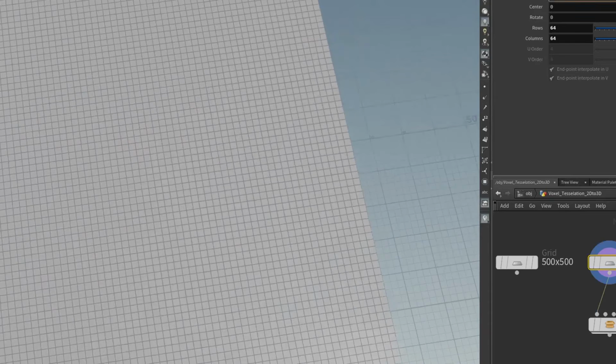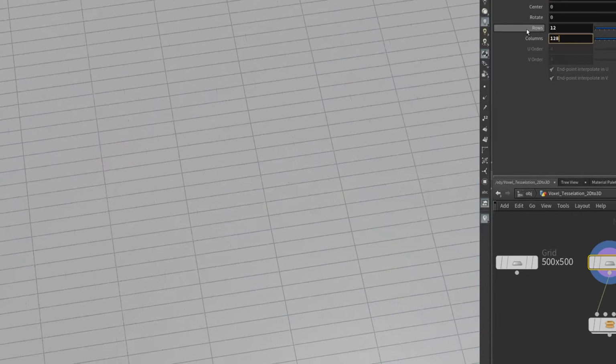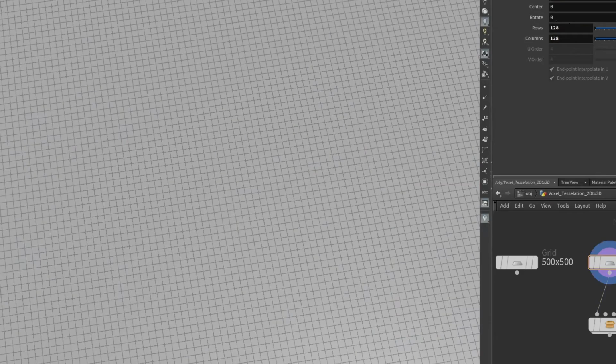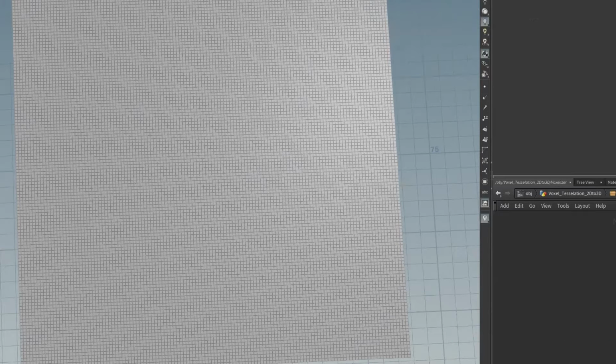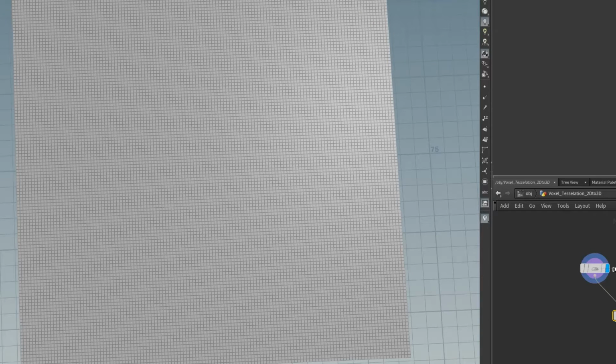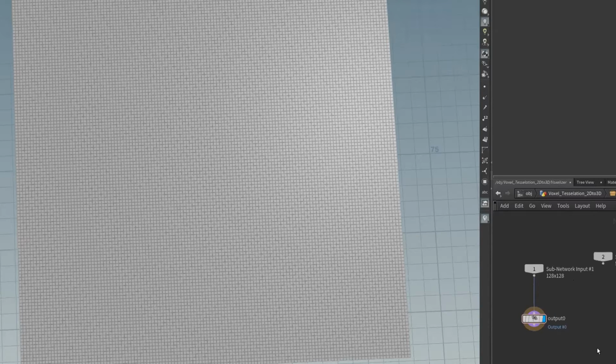Maybe that's too small. Right now I have 128 by 128. So you can set it up like this, so that you know you're using 500 by 500 on the second node. But for now, we are going to use 128 by 128.